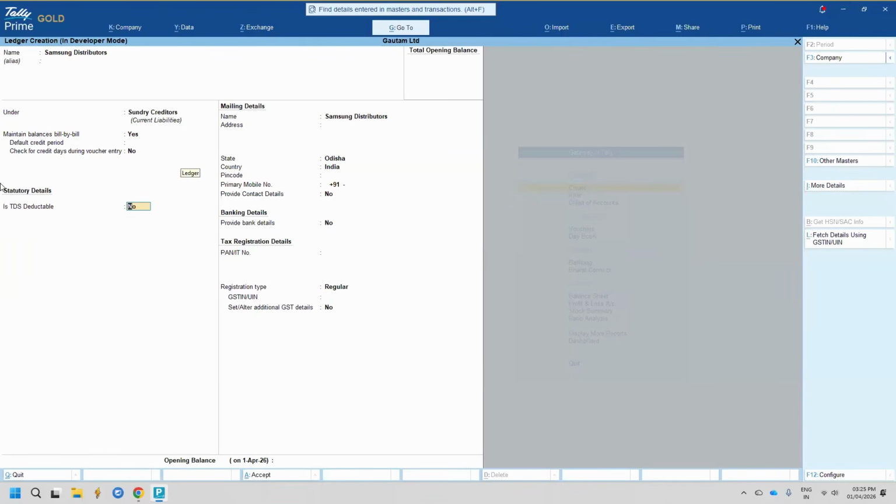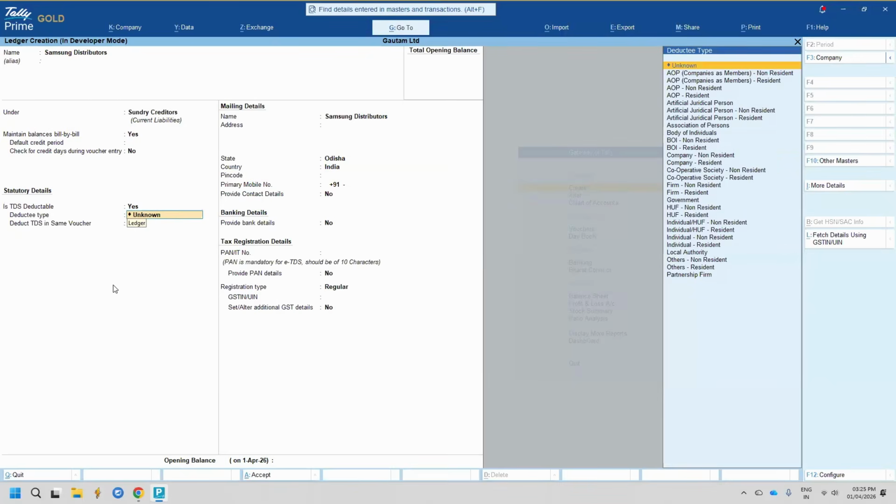Now, as we have configured TDS, as we have enabled that, so now we are able to see this is TDS deductible option. So by default it will be no, we have to make this option yes. After making this option yes, it will ask us for deductee type. So when you move your cursor to this field, you will be able to see the deductee type from here.